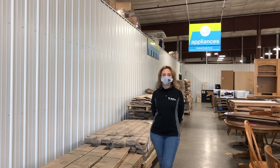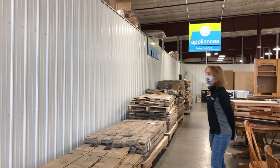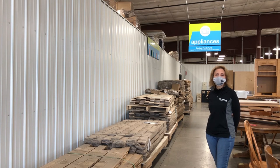Something we have in store right now that we don't always have is hardwood flooring material straight from the mill. This flooring comes in all different species — some finished, some unfinished, and a little of it engineered — at a fraction of the cost, brand new. The smallest lot we have would cover a small room, probably about 80 square feet like a bathroom, but we have lots that get up to 1,000 square feet, so you could do virtually a whole home in this hardwood flooring at a really good price.